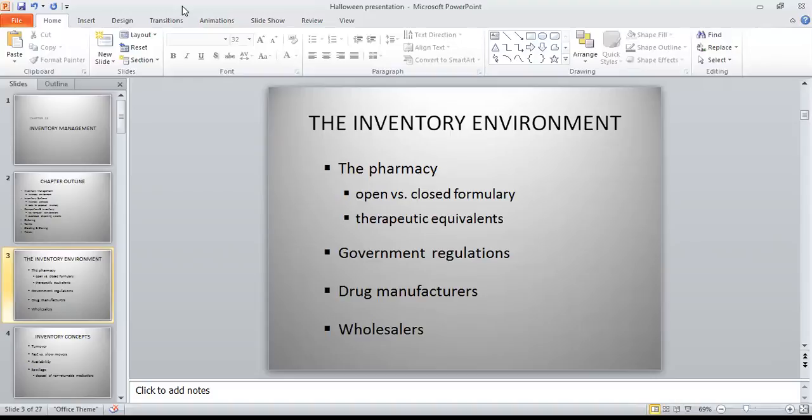Drug manufacturers supply local wholesalers. We have wholesalers that can be local, in that they're in one city. They can be regional or they can be national. There are about 250 or 300 wholesalers. That number changes with consolidation and so forth, but we have about that many nationwide, and some of them are actually national versus local or regional. So they're the ones that we actually order drugs from.